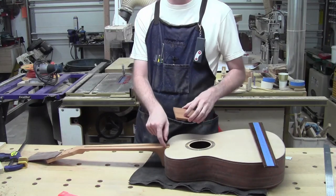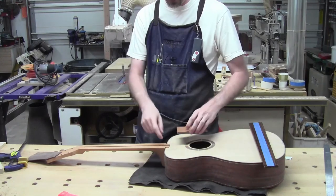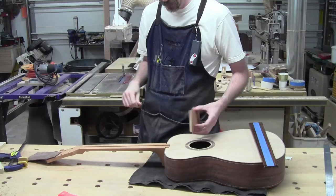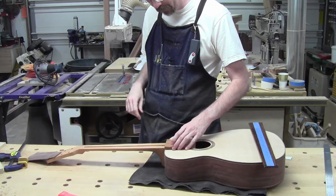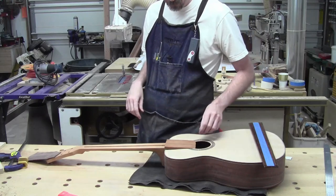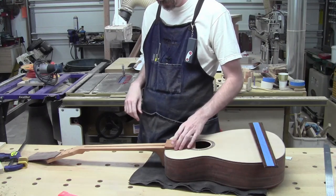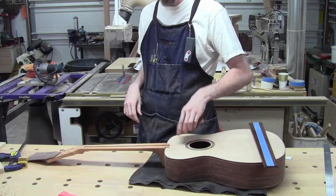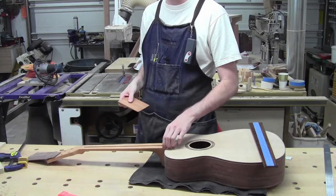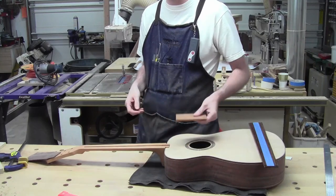I'm not going to be perfect with that dovetail. I don't need it to be. I just need it to make room to clear the dovetail. I just want it to not interfere. Then I can put it down here, possibly, maybe with glue. I doubt it. What I'm going to do is try to get it as close to the thickness I require before I glue it down, and as close to the width as I need.